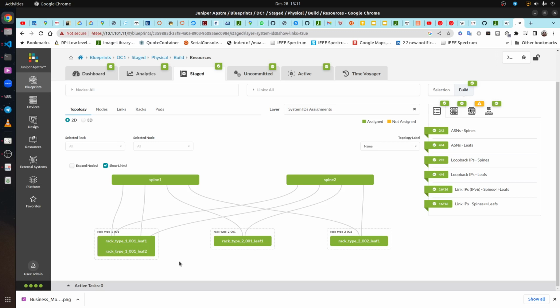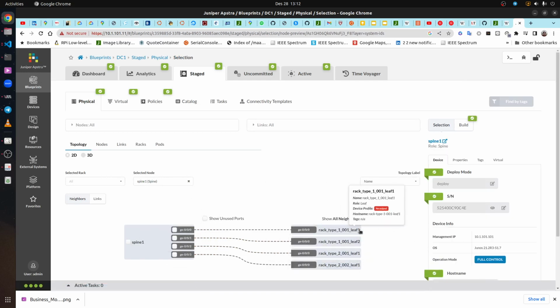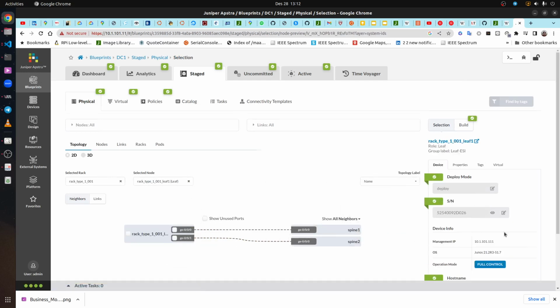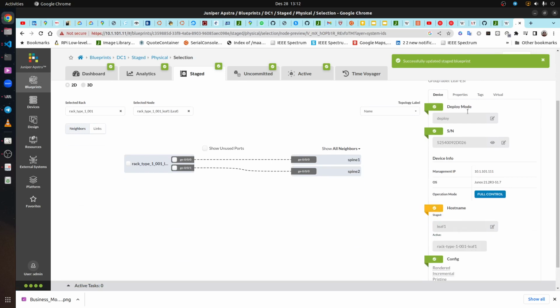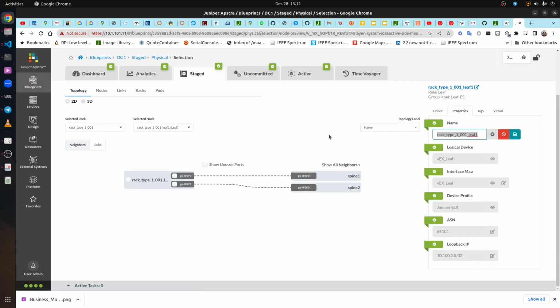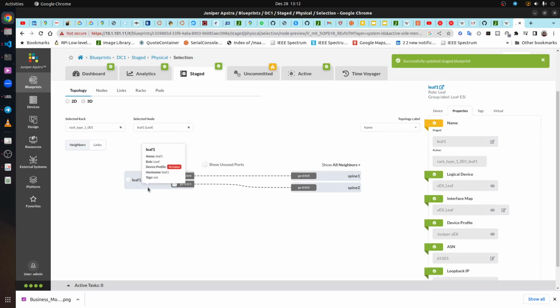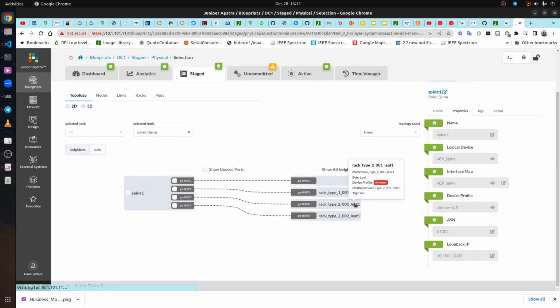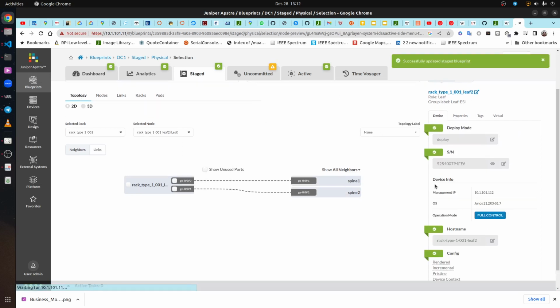So all you have to do is go to the Apstra dashboard. This is the first one, and I want to change the name to leaf one. Save it. You need to change it in two places: the host name and also the name. Now the host name has been changed from whatever name was created by Apstra to leaf one. Then we change leaf two, save it.